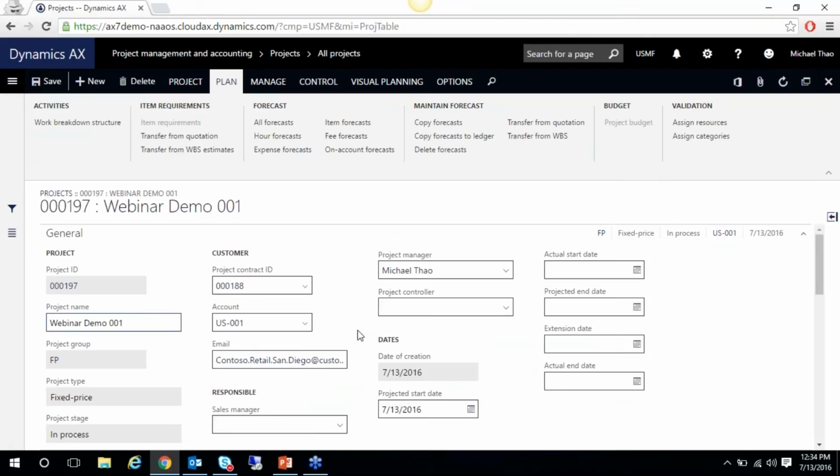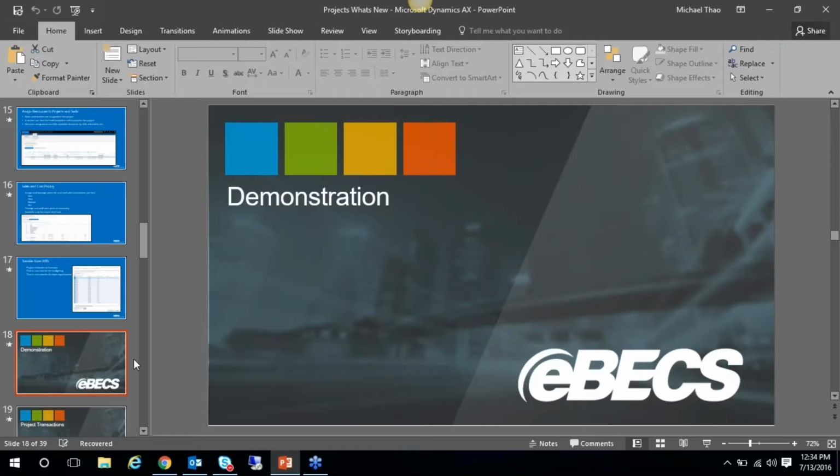All right, so now that we've gone through the work breakdown structure, adding steps, showing how you can assign resources and change the cost and sales prices, and also transfer to our forecast, we can go back to our demonstration. One final point, we're not demoing budgeting today, but when you're doing project budgeting, you can also transfer from forecast. So all these projected expenses, cost and sales prices will be generated for your costs and your revenues for your project budget if you're using budget control.